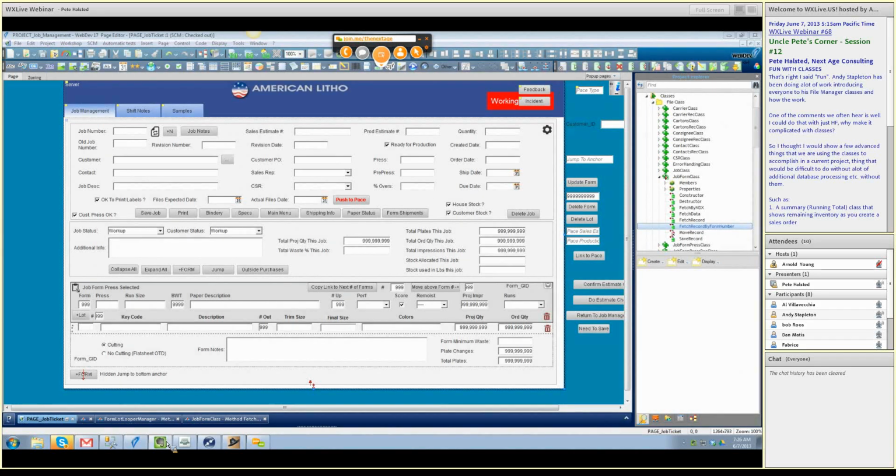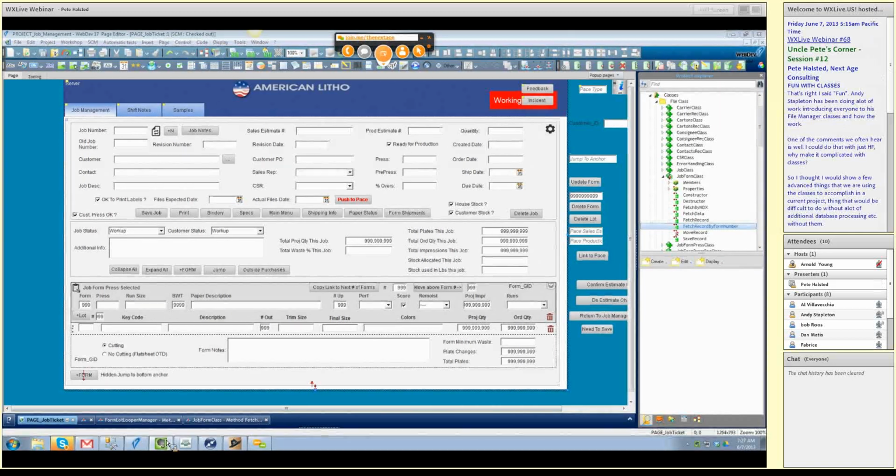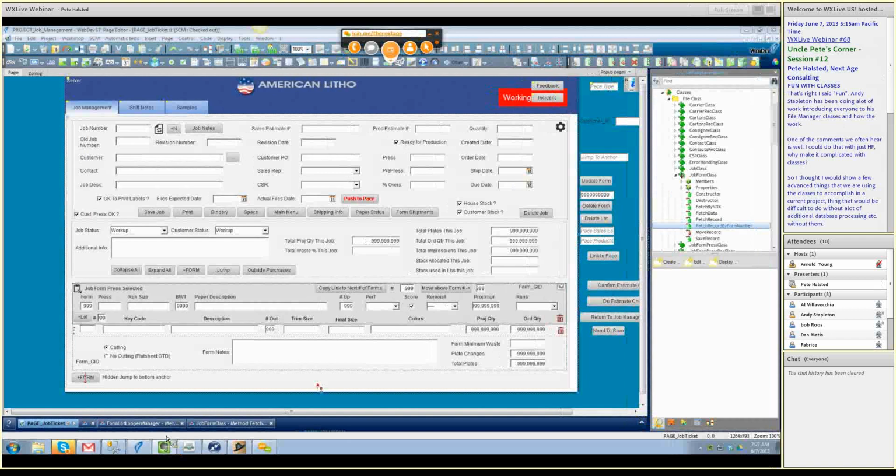Once you have that foundation, then you can use those same classes to do some really cool stuff that would have been really hard to do any other way, especially without serious performance hits. And that's some of the conceptual stuff I'm going to show you today, some of the more advanced things that we're doing built on top of the classes.